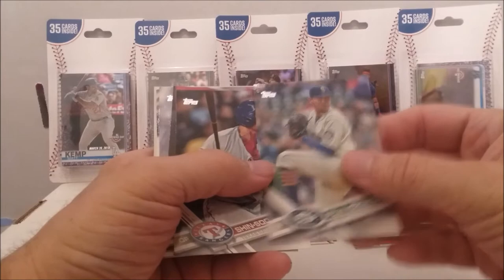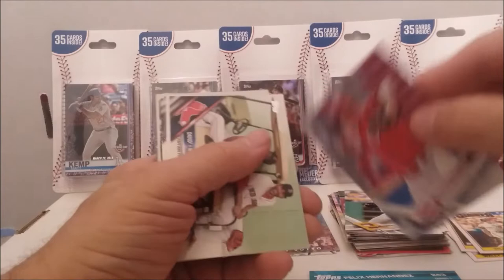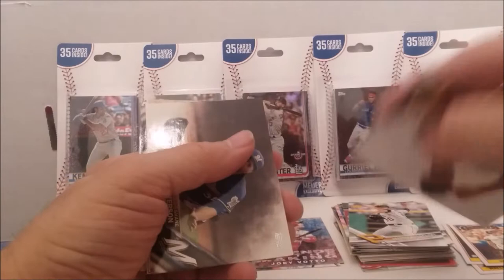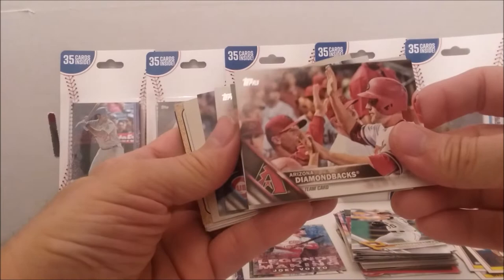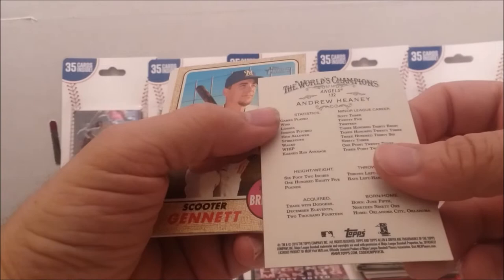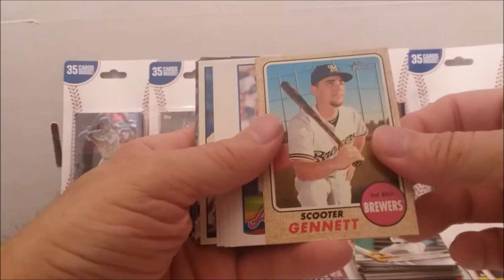Sorry, my camera's trying to get the right angle here, folks. Felix Hernandez 2017, Shin-Soo Choo, Travis Arnald, Homer Bailey. What do we got here? David Ortiz and David Price — that's just a regular card. We have the Texas Rangers team card, Elias Diaz, Shane Peterson, Brett Wallace, the Diamondbacks, Tanner Roarke, Carl Edwards, Charlie Blackmon. We have an Allen and Ginter card — Andrew Benintendi. The 2018 also, it looks like. Cool. Scooter Gennett.